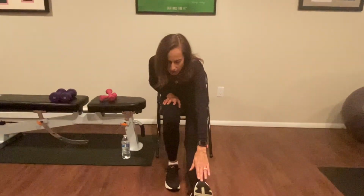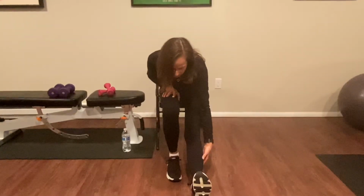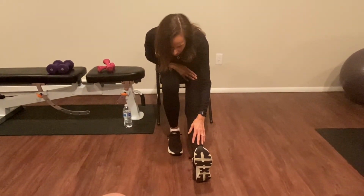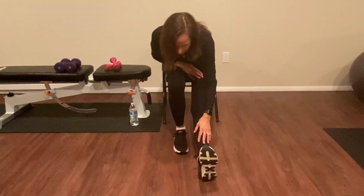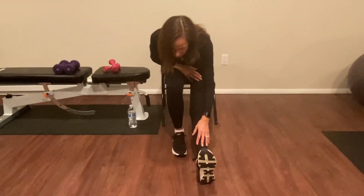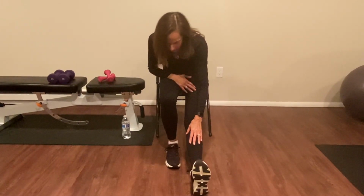And we're going to do that on the other side. Just extend that left leg. Left toe is pointing up. Left hand can reach down. It doesn't have to. And again, just holding here, feeling the stretch in the back of that left leg. Breathing in through the nose and out through the mouth. Trying to hold your stretches a few extra seconds, and then slowly coming back up into a seated position.